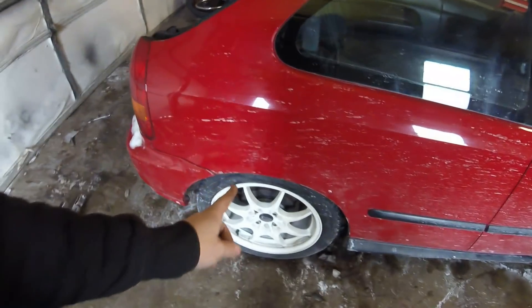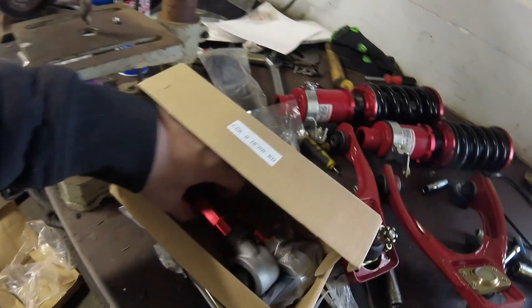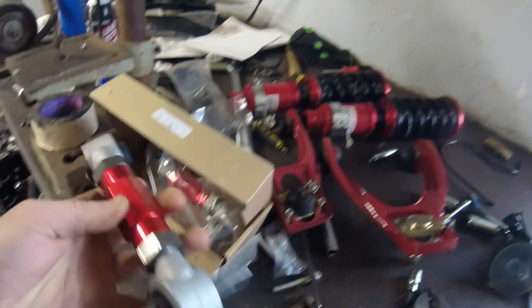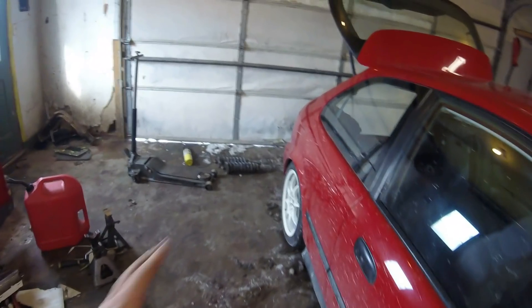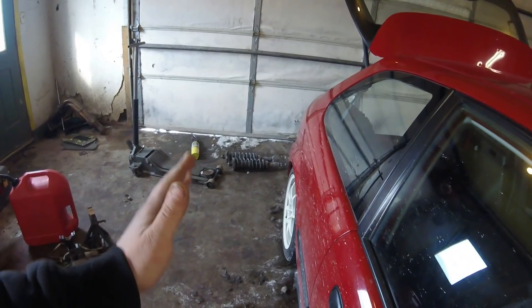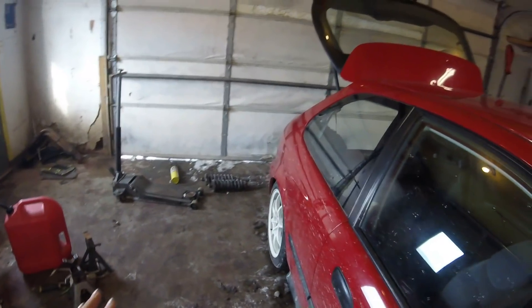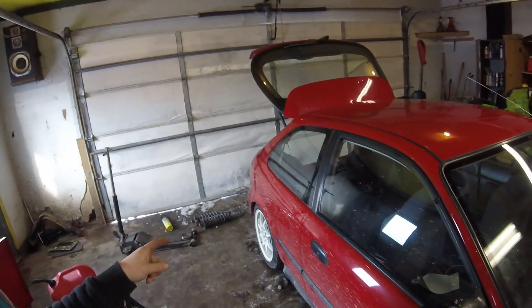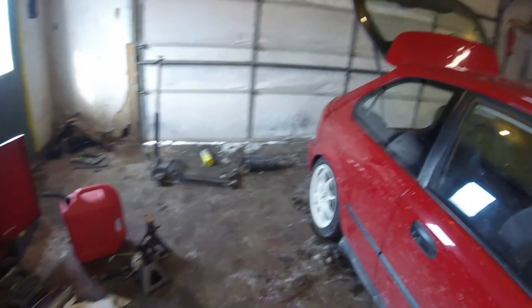The rear is pretty much buttoned up. I'm going to be installing a rear camber kit — this is an adjustable camber kit. Usually when you lower the back of the car, the wheels are going to tip in quite a bit, which will wear the tires out. So I'm going to throw that camber kit on, tidy up everything in the rear, tighten all the collars on the coilovers, and then we'll move on to the front suspension.